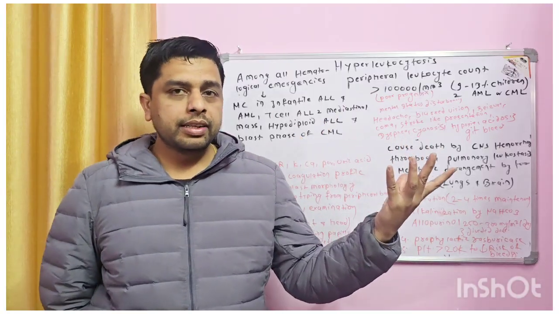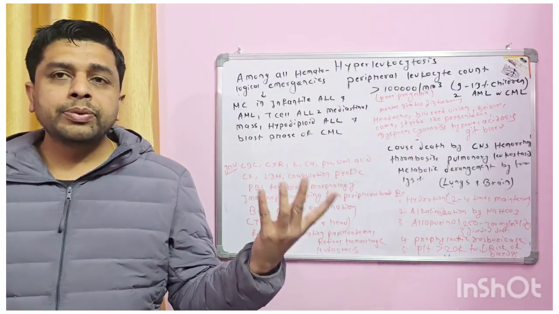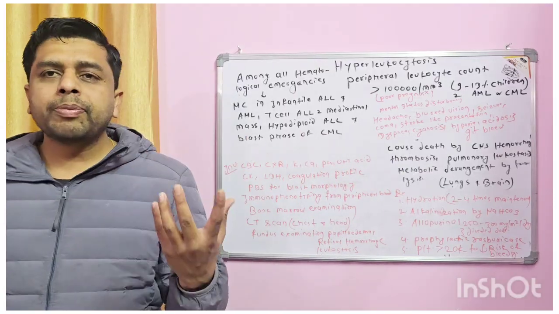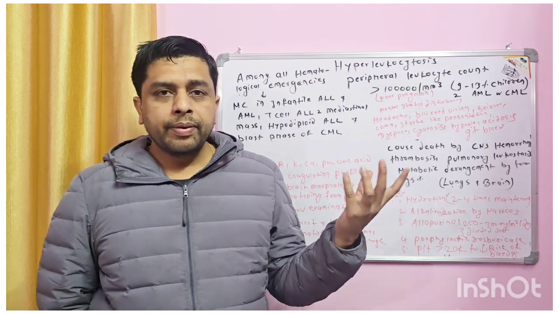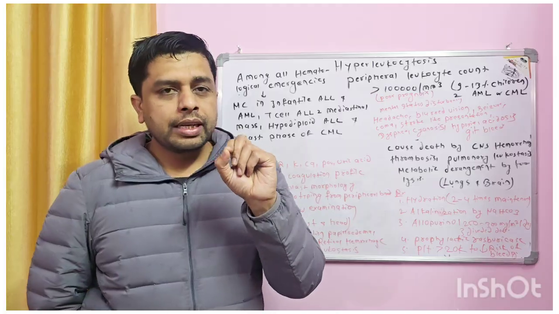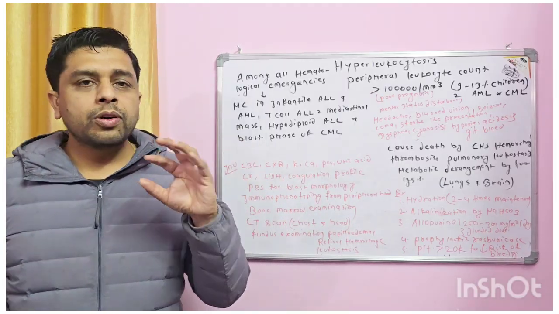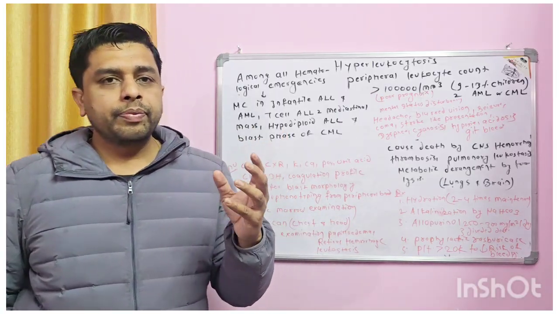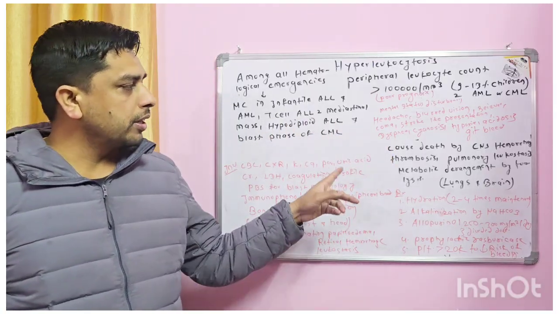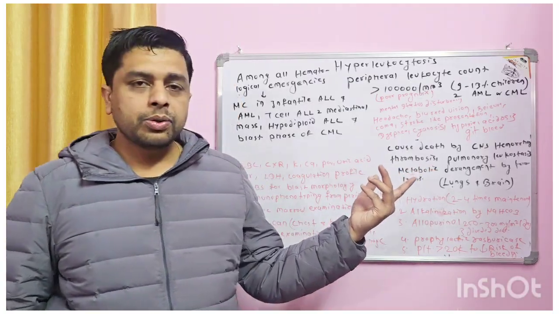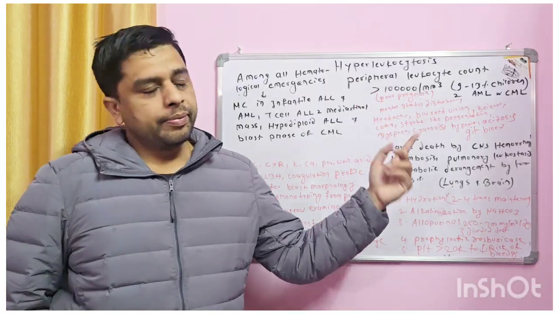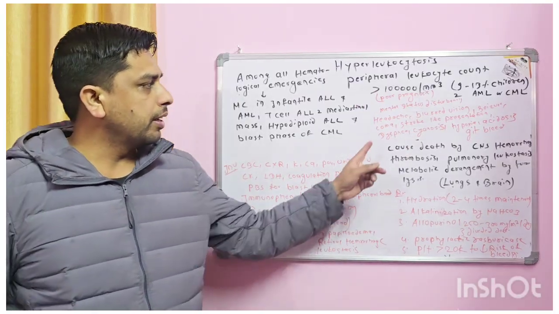The presentation is very severe because it can cause death within hours to days. When there is a large number of leukocytes in the peripheral blood, the immature leukocytes stick to the endothelium of the blood vessels and make the circulation sluggish. They block the narrow arteries and block the circulation, causing infarction and hemorrhage. So death can occur immediately if we cannot control the hyperleukocytosis symptoms.